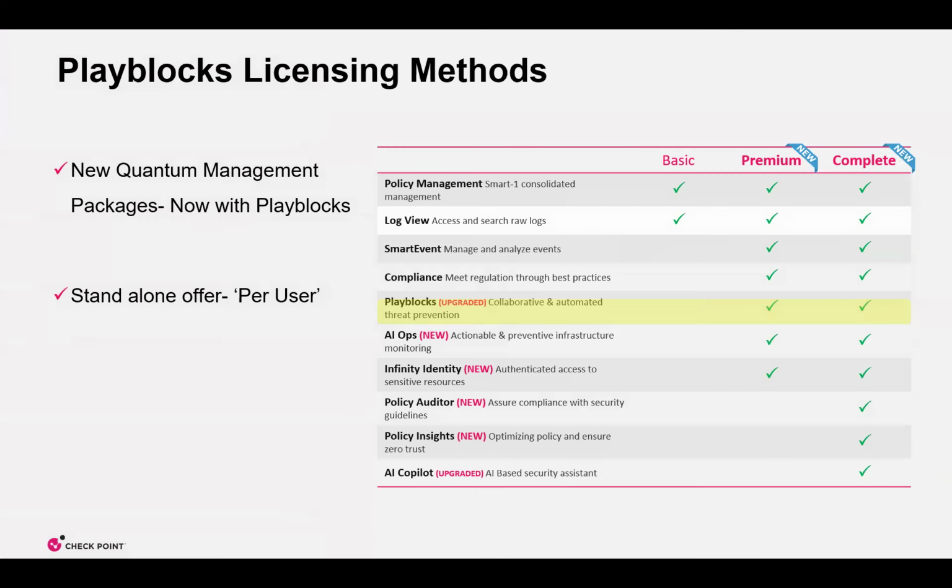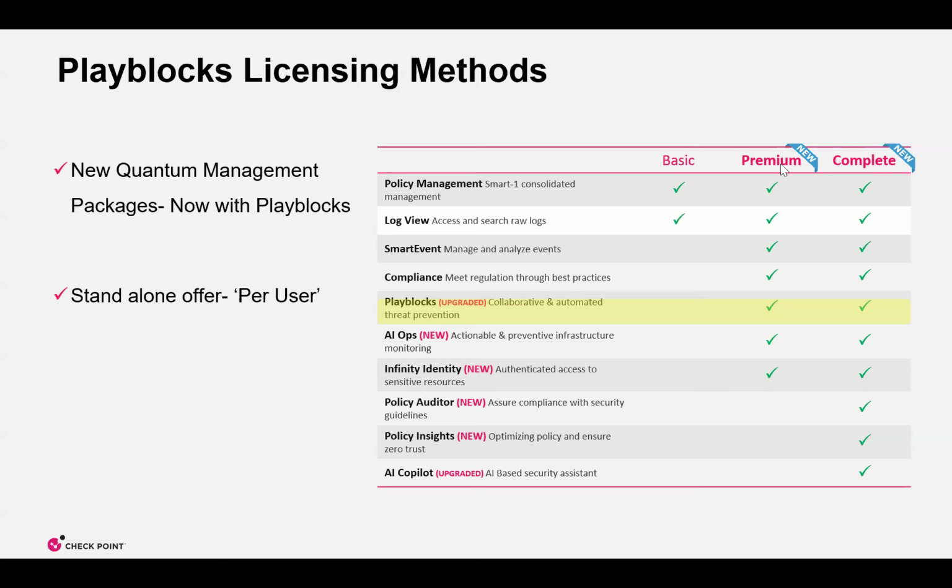And then lastly, we saw this slide last time. Again, there's new packages for the firewall side of the management. Important to understand that Playblocks can be licensed with different products, right? If you have endpoint, there's a package or an add-on to get Playblocks. If there's email, Harmony email, that's a different one, right? But from the firewall side, just want to put this up here, right?